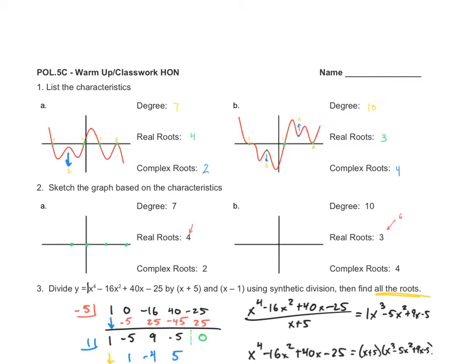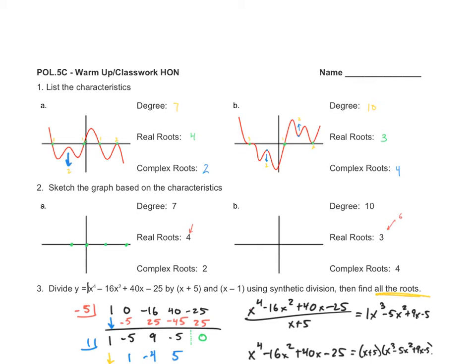Now for question 2, A and B, you're asked to sketch a graph. There are lots and lots of different ways you could go about sketching a graph. Here we have 4 x-intercepts, so you know it's going to have 4 different places it crosses. One of these places needs to be a parabola opening away, and the number of real roots is 4. The degree is 7. So if you add these up, 4 and 2, that makes 6, of course. We're missing 1 to get to a degree of 7. So one of these x-intercepts has to be a double root.